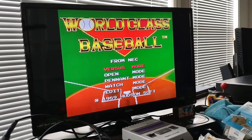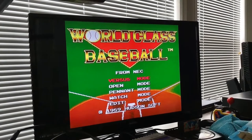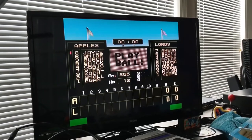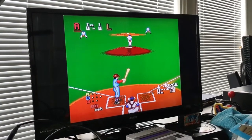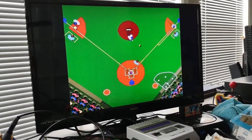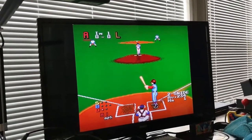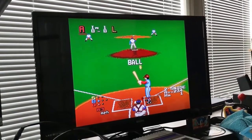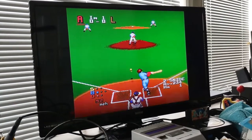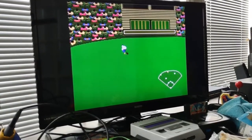A lot of good games I'd like to get for this, but the prices of them are pretty crazy. Pretty happy with the picture quality. I imagine this thing probably has the smearing issue like a lot of these HDMI converters do. If you're playing a side scroller, like if I had Bonk for it, it would probably have a smearing issue, but for the games I have, it's not really doing it.